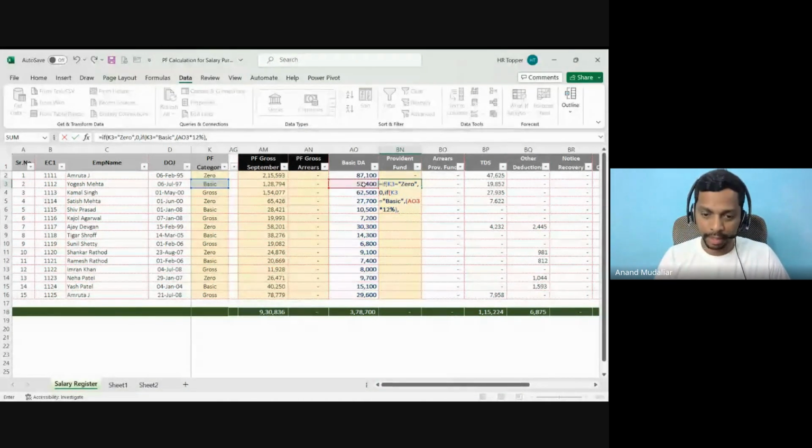Or else if this cell is equal to gross, then give me two conditions. If this PF gross is greater than 15,000, then give me 1800, or else PF gross into 12%. Now close the bracket.